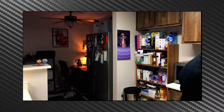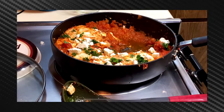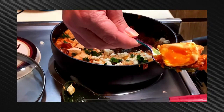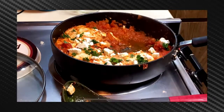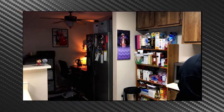All right, let's check the egg. Oh no! Oh wow! Oh, you guys, the egg is actually. Let me, you've got to see this. This came out so good. Come on, Ken, you can do it. There we go. Look at how perfectly cooked that egg is. Oh, that came out so good. I am excited.